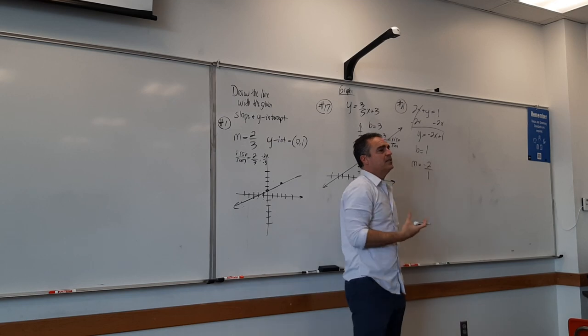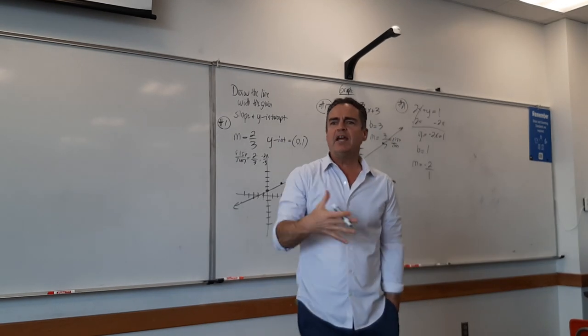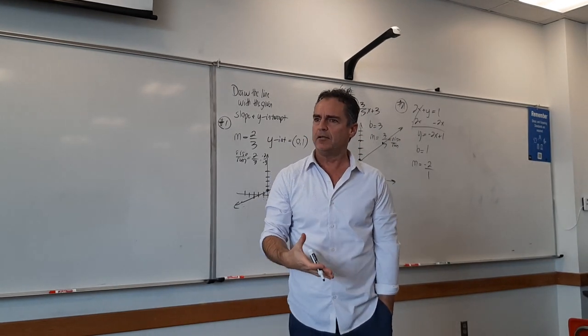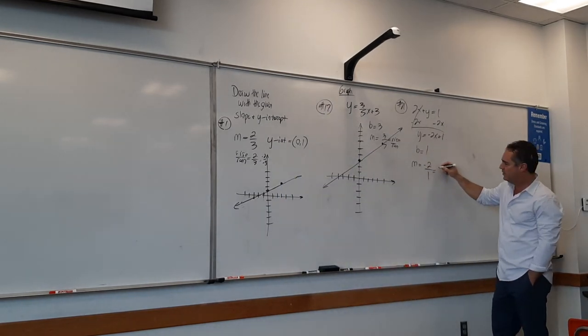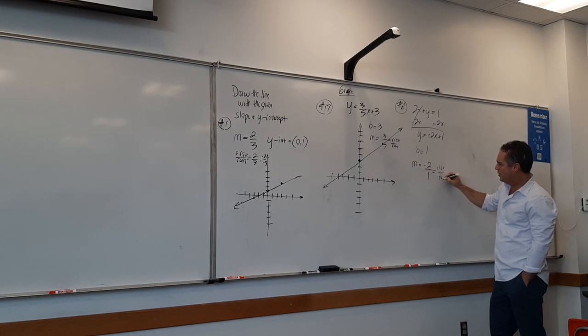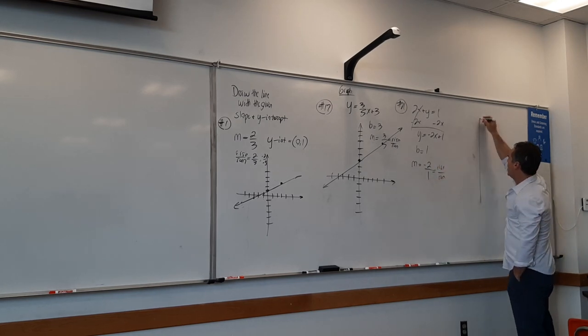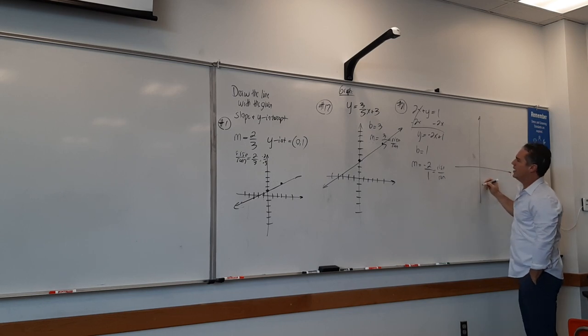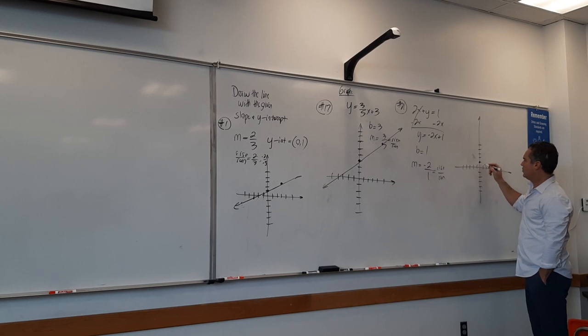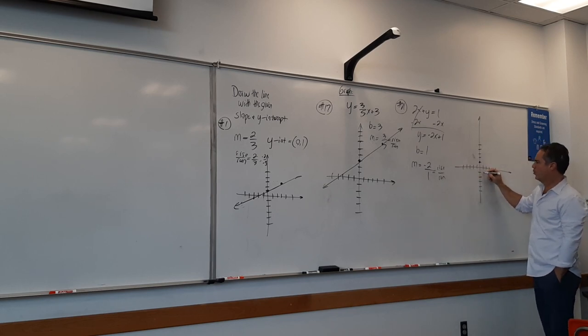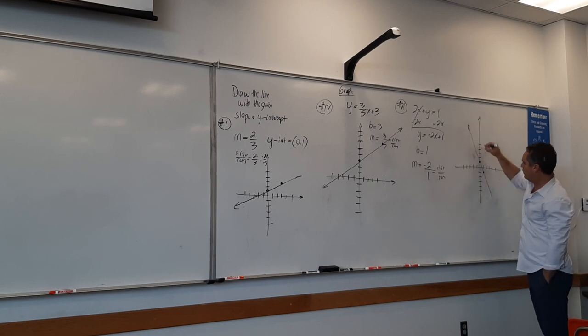-2/1. And I purposely did this so you had to deal with the fact that -2 is your slope, but if you're going to have a rise and a run, it's got to be over 1. And one thing you can do to help always get this right is to say, hey, rise, run. Just write that right next to it. And that way, when you draw this, your y-intercept is 1, right? And so we're going to go down 2 and over 1. Agreed? Yes. Down 2 over 1, and that would be our line.